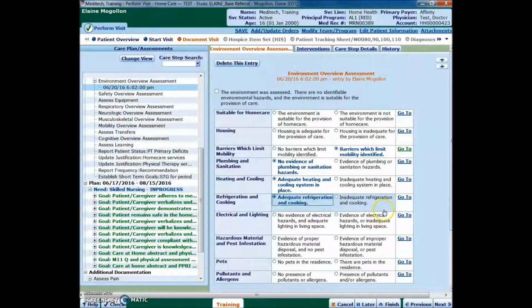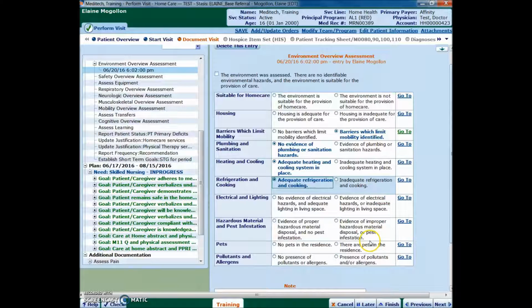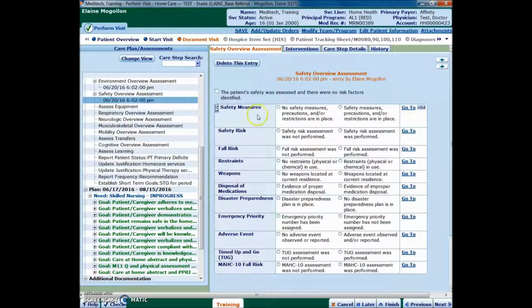If things are not fine and you're saying that there's a problem, you should definitely go to the go-to, explain more in detail, and obviously let your supervisor know so we can put a plan of action in for this patient. Same thing applies for the safety overview. You can say that safety measures and precautions are in place.